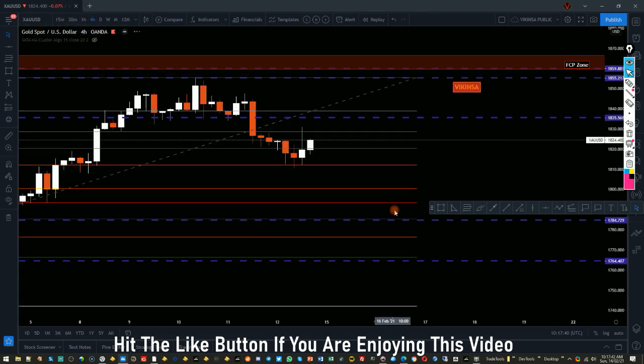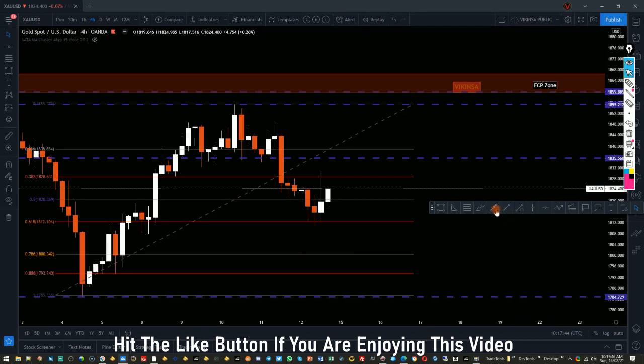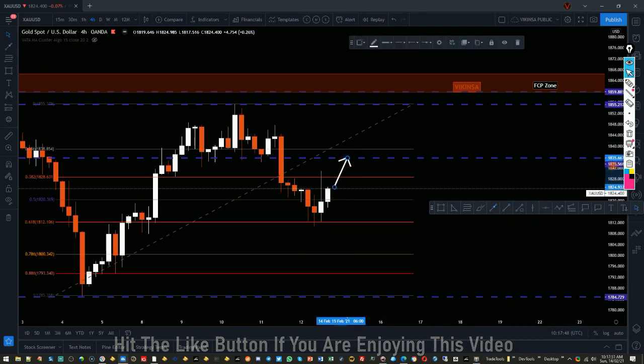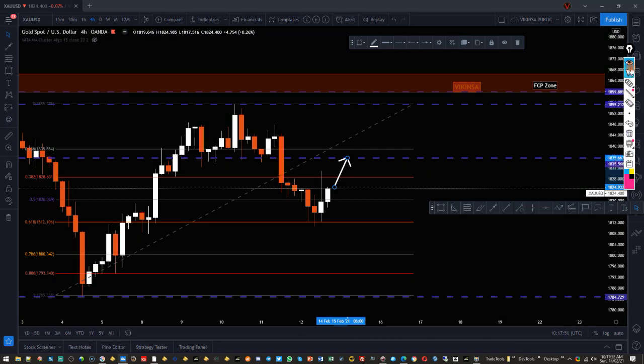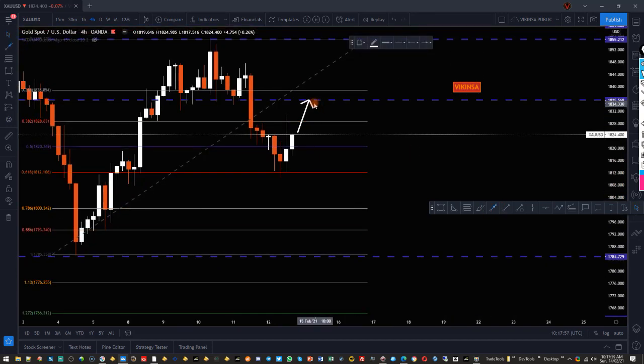So if I go to the 4-hour time frame, this is how it is looking right now. If it starts to move upwards, then it can go into this level of 1835, which is here, right there. It can come in there, and once it has reached there, then we'll have to see whether it starts to go down or starts to go further up into that level. So that's what we can see.